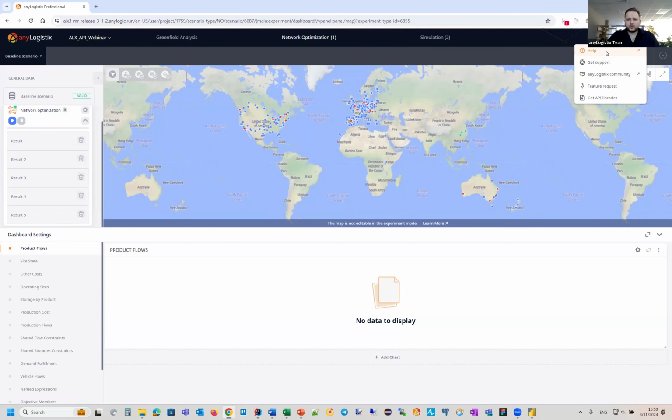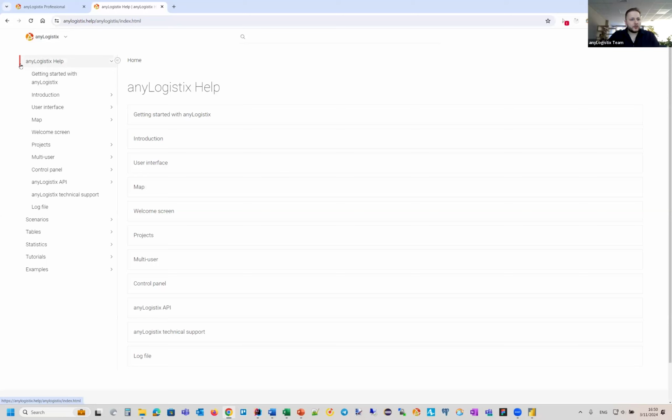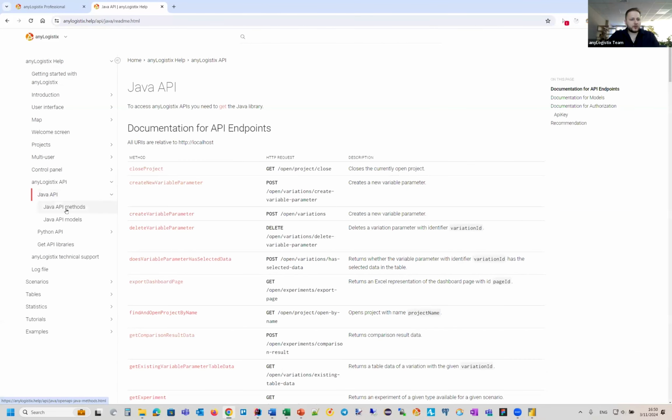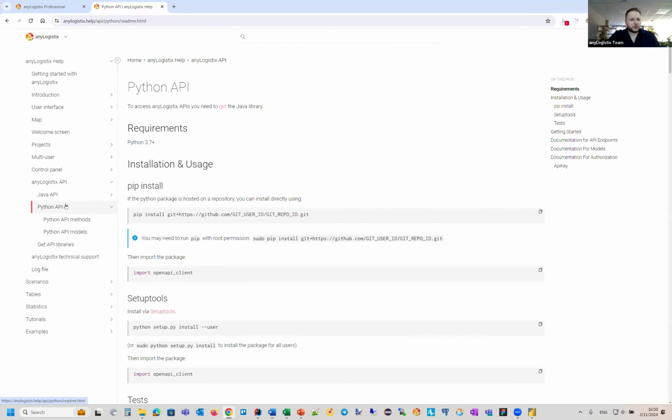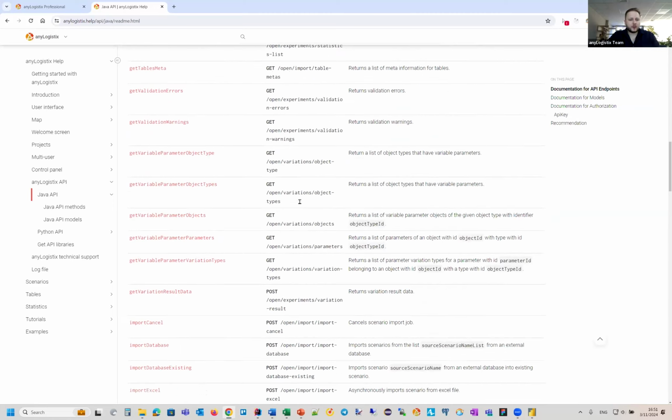So if you go to the help page and open the anyLogistix help section here, we have the anyLogistix API submenu, and for Java or Python, you can see the instructions on how to start, and also which functions you have here.